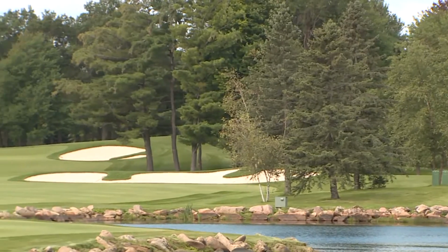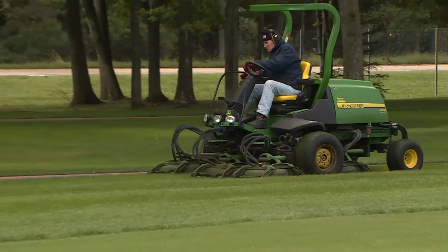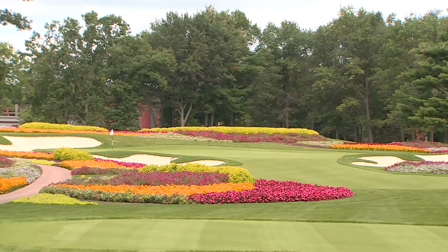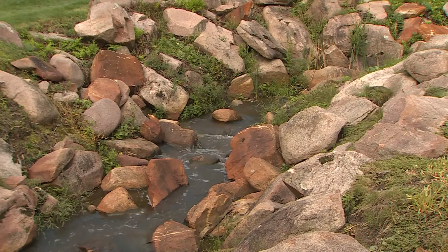Before then, I had 5 or 6, maybe 10 guys shoveling sand for 2 days straight. Gary Tanko and his crew, who were here at the beginning, they've been faithful to this course for 3 decades. He is their leader, and we wanted to please him, make the course more enjoyable for the players, but also less work to maintain.